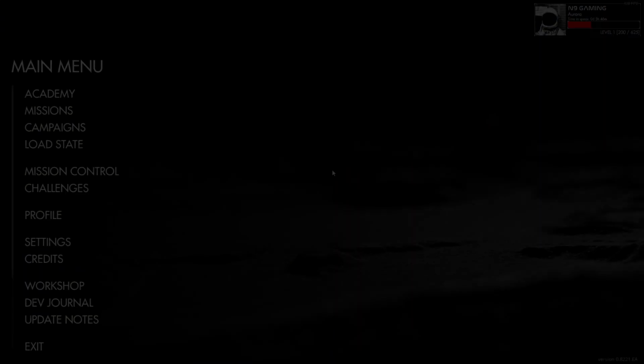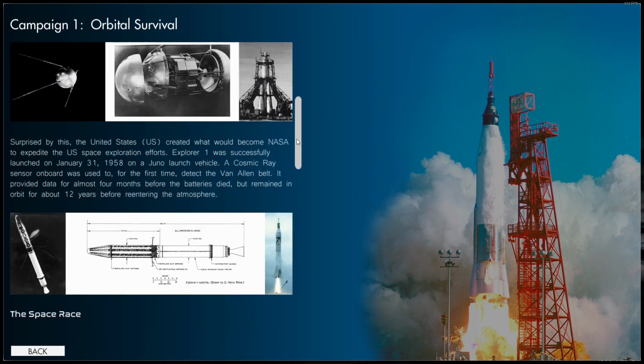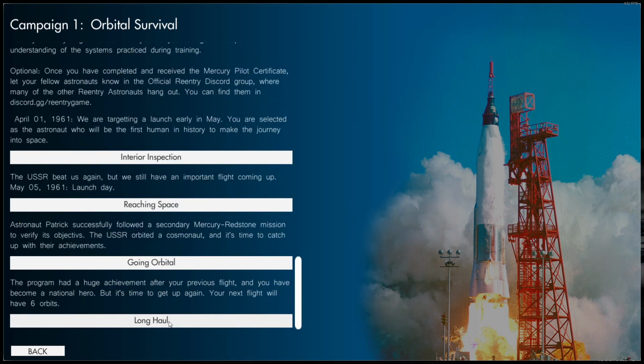Welcome back to Reentry, an orbital simulator. Today we're doing the next mission in the Mercury campaign. Scroll all the way to the bottom here and we've got Long Haul.